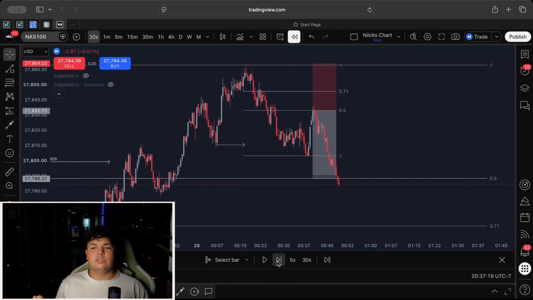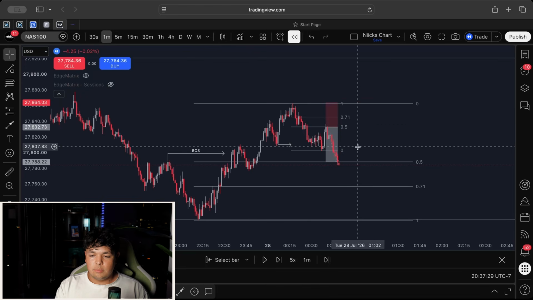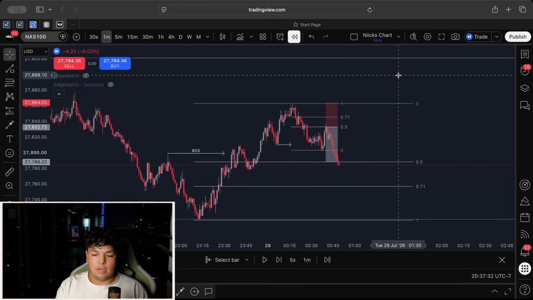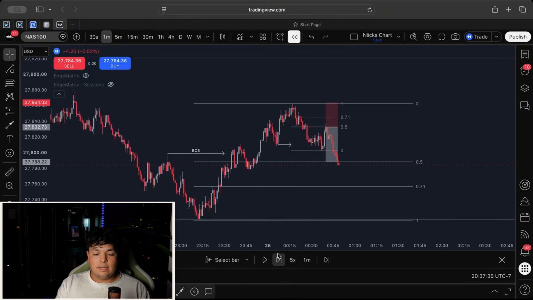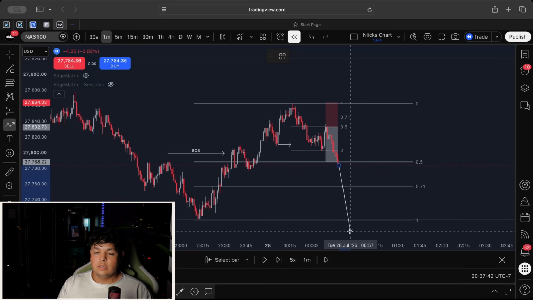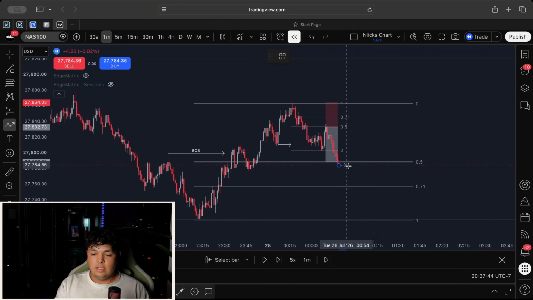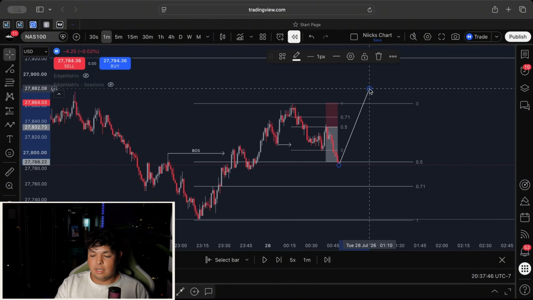And this is where the beginning of the video is super important, where I said a lot of people would have still held here. The reason I didn't hold is because, one, I don't need to be greedy, and two, if we remember the 1 minute time frame, the whole idea was to see price come into the 50% so we can enter buys. Then of course I don't want to continue to be in sells right there. Yes, we can technically come deeper, and we could come really deep, but the probabilities are now lower for that, okay, because we are now hitting a point of interest that could push price back to the upside.